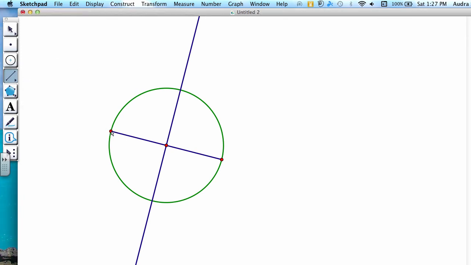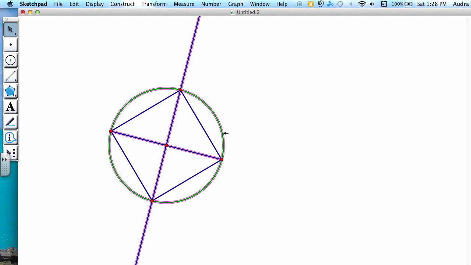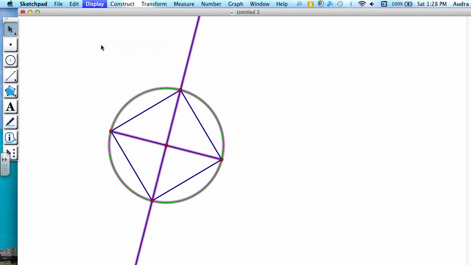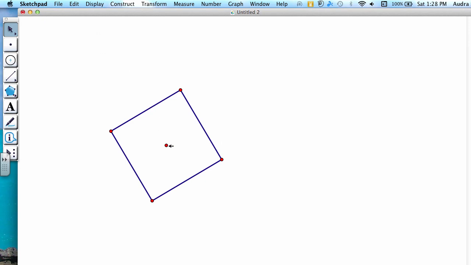And I'm going to start one of my segments at the endpoint, and then go to where the line and our circle intersect. Then I'm going to start here and do another segment this way, and so on, all the way around. Next, we're going to hide the extra line, segment, and circle that we don't need for our square. So I'm going to select those and then again go to Display, Hide Objects. And I forgot about this point, so I'm going to hide that one as well.